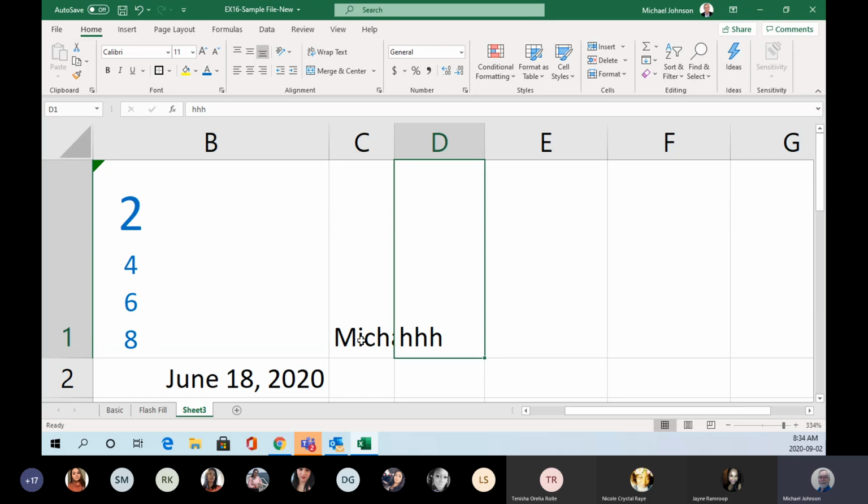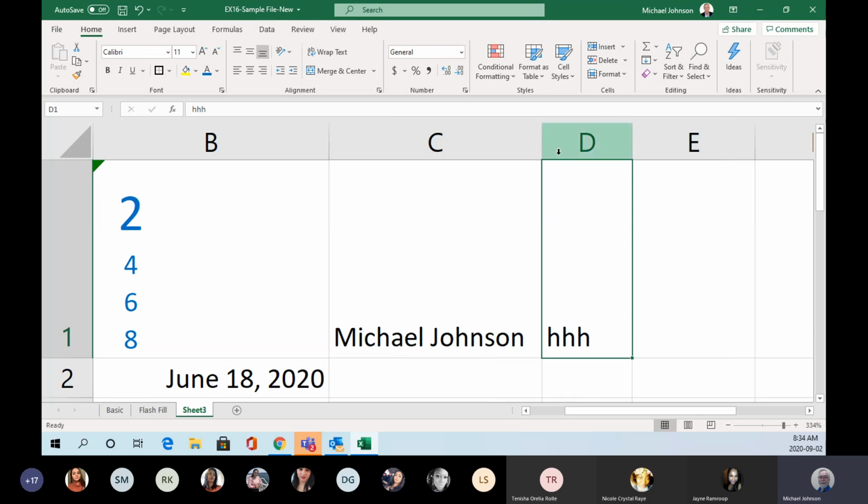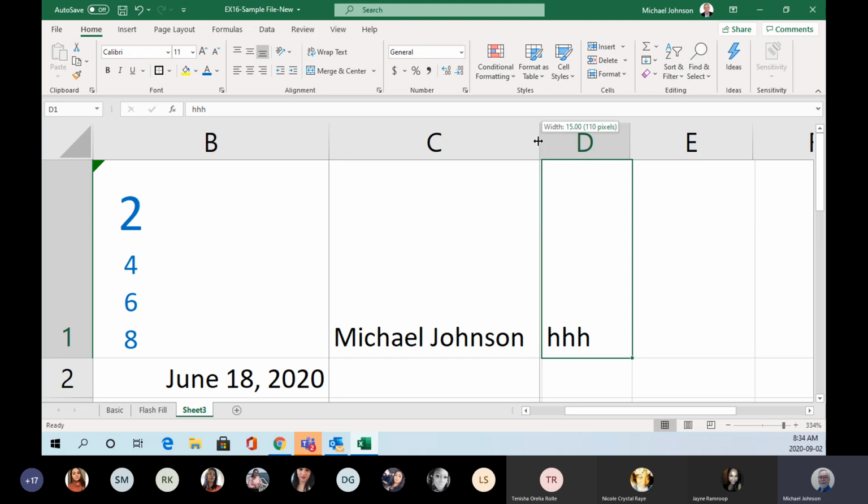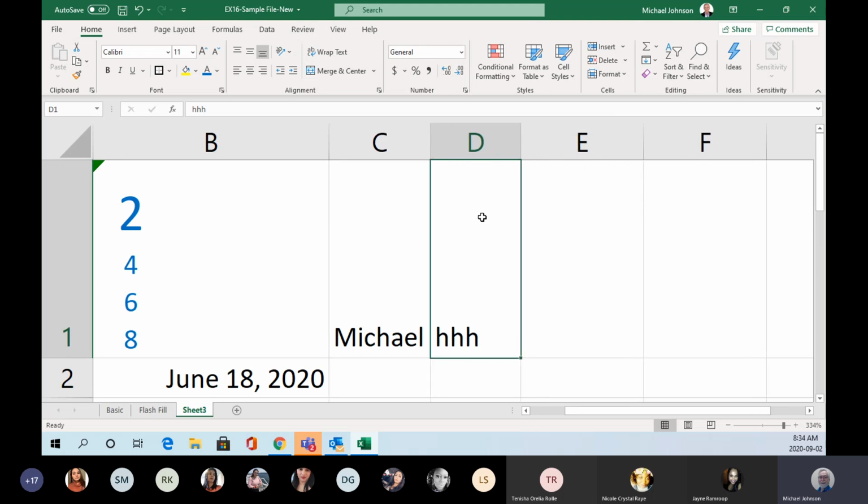So how do I see the full name? Well, one of the easiest approaches, of course, we talked about before, was simply to double click the line between C and D, and that would widen it. Or I could go to Format, and I could choose to auto fit, or I could type in a value if I wanted to. But there is another approach here, and that was the wrapping. So I'm just going to come back here. Now I can't see the last name, so the easiest approach would be to wrap the text inside the cell.